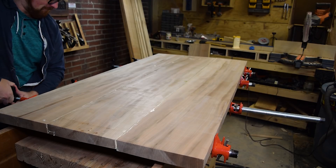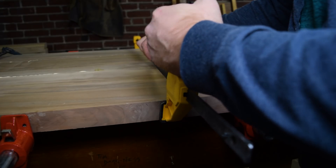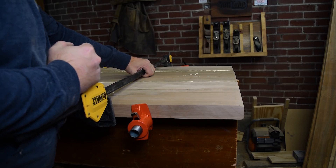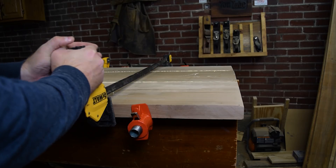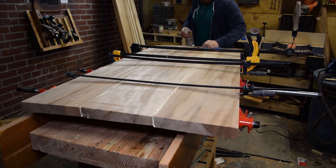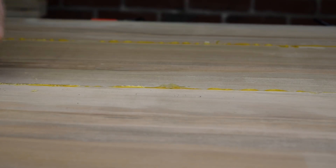Don't be like me. All you need to do is tighten the clamps until just a little bit of glue squeezes out the joint along the full length. I ended up over-tightening these and I got a little bit of that potato chip effect — I believe that's a technical term — and that makes it a lot more difficult to smooth and flatten the tabletop surface later. I cleaned up as much of the glue as I could with a wet rag and then scraped off any remainder with a hand scraper.